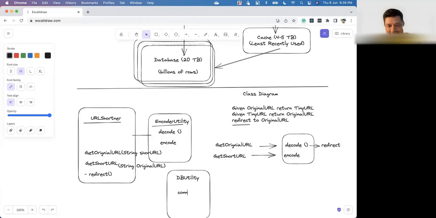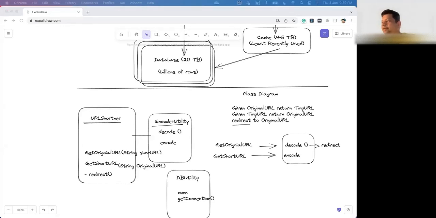Here you have connection, say get connection, and then you have execute. Basically you will write to the database. So what method name should we give for writing to the database?